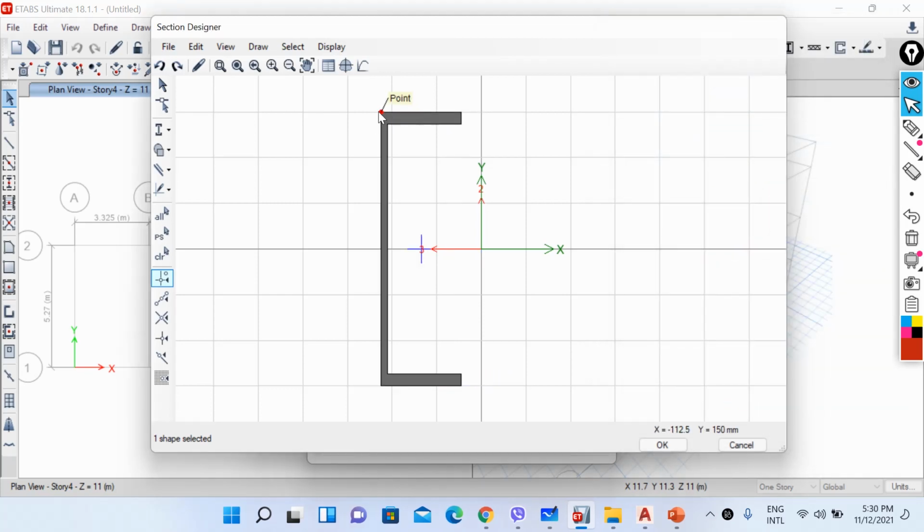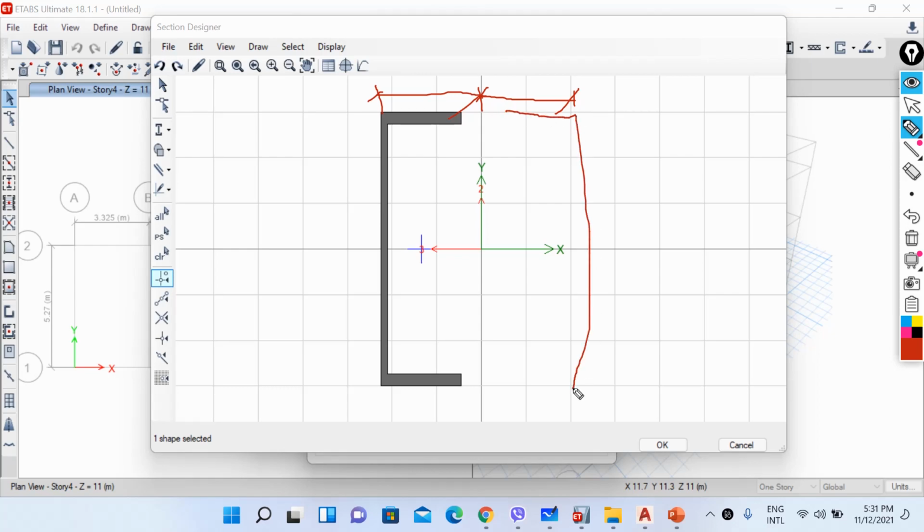Now you can see, if you look at the bottom right corner, that the value of X here is minus 112.5 mm. If you create another one at 112.5 mm on the positive x-axis and place our section there, you will create this ISMC 300 section, this will be 300, and this will be 250.